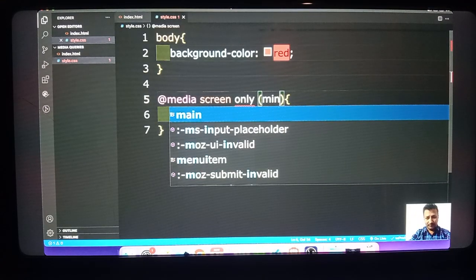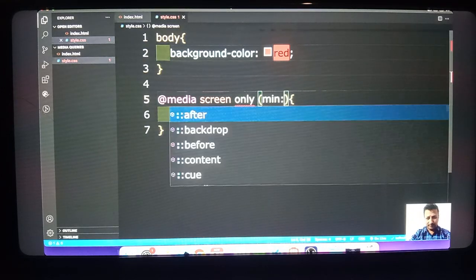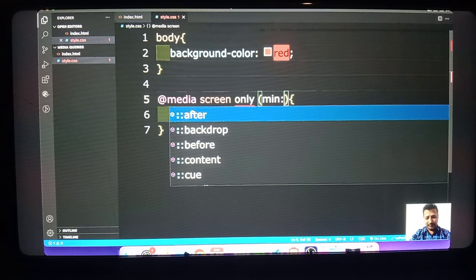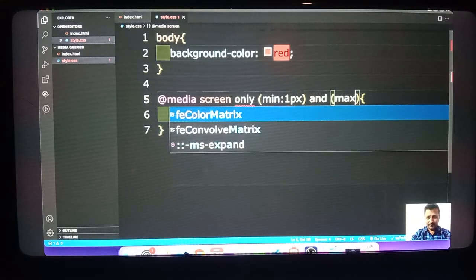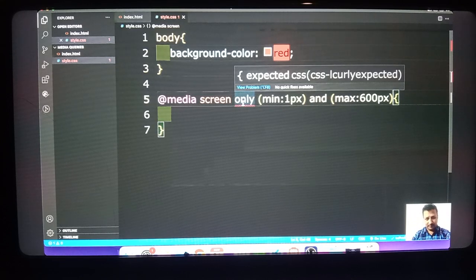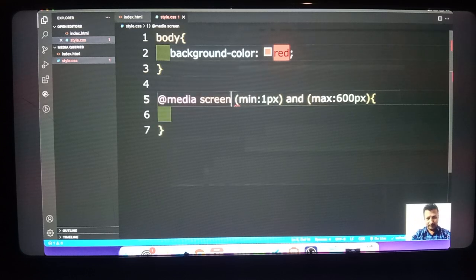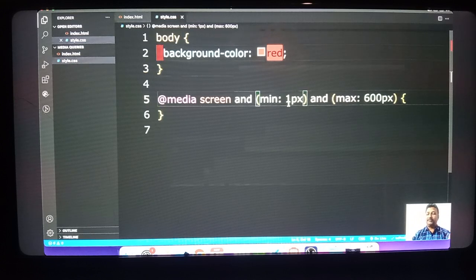Minimum 1 pixel and max 600 pixels. So between 1 pixel to 600 pixel width, I wanted to apply a separate style.